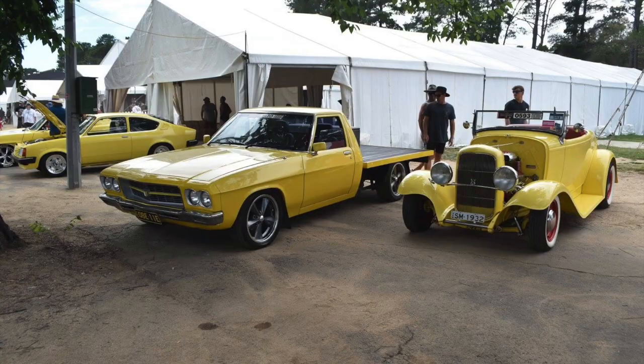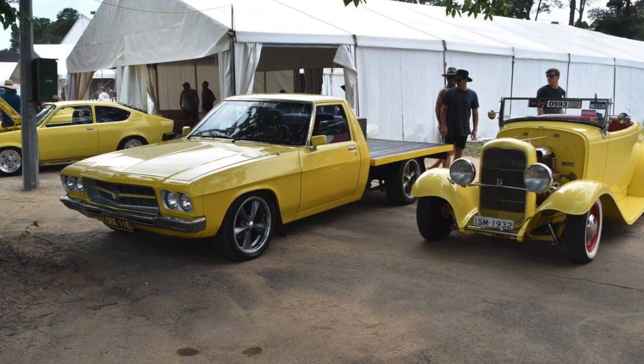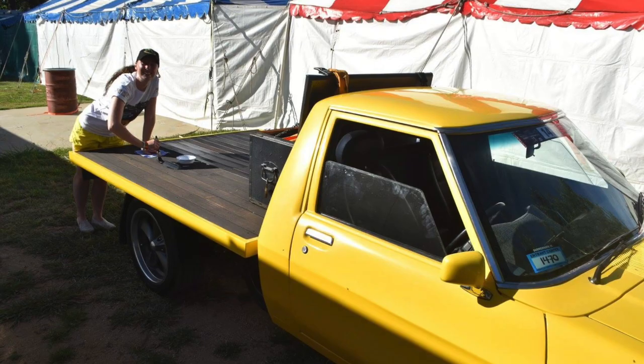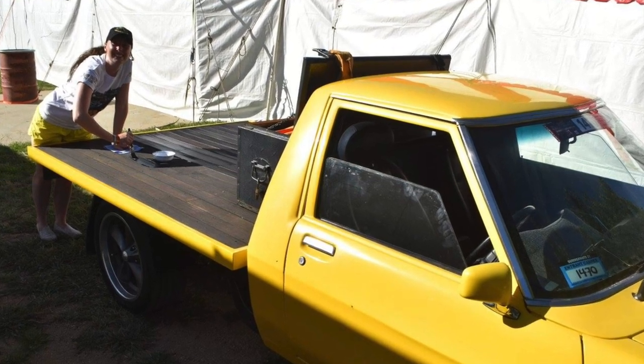I really like this photo because it's a lineup of all these yellow cars and it's my favorite color. So my tray got a lot of marks on the way to the event and I wanted it to look nice. So I decided to re-lacquer my car at the most dusty event in the world.